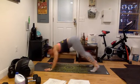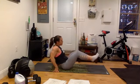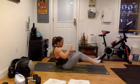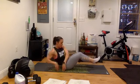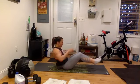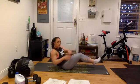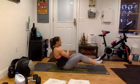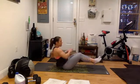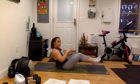3, 2, 1. All right, Russian twists. Heels off the ground, twisting through the midsection, tapping on either side. Ten seconds, and then we're going to flip back over into that tabletop position again, and we're going for quadruped kickbacks on the right side.